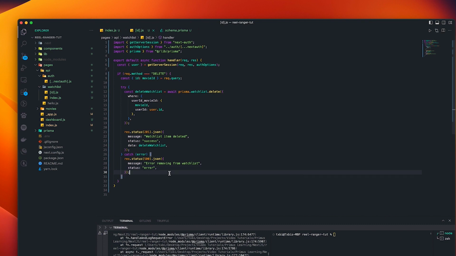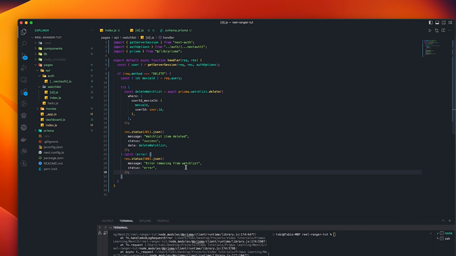Okay, so one last thing. We've first checked if the request method is a delete method, then we run our delete logic. But now we want to run something else in case the method passed to this API route is not a delete request.